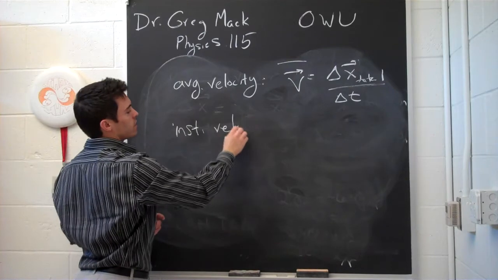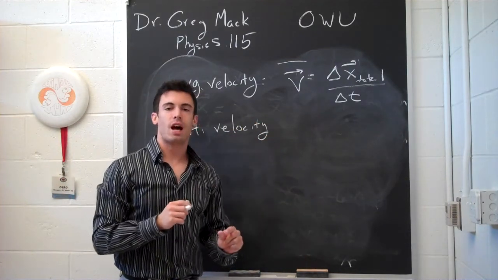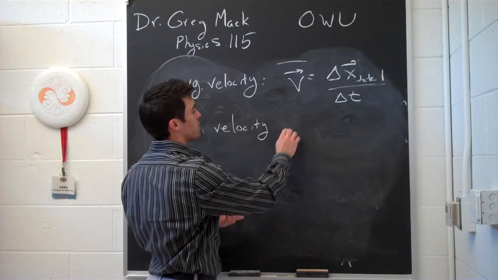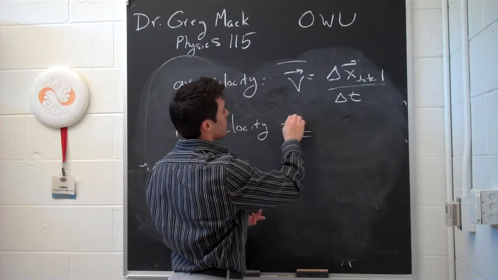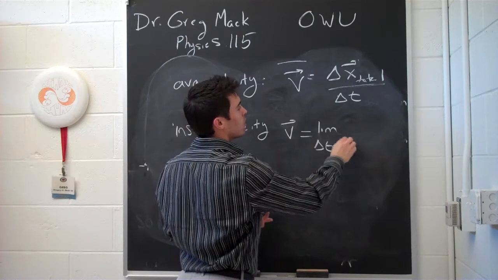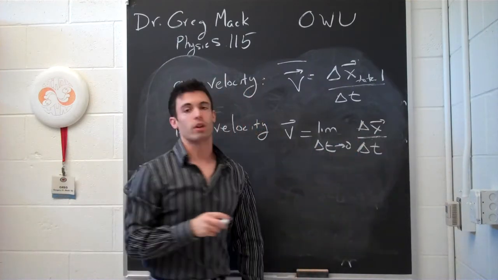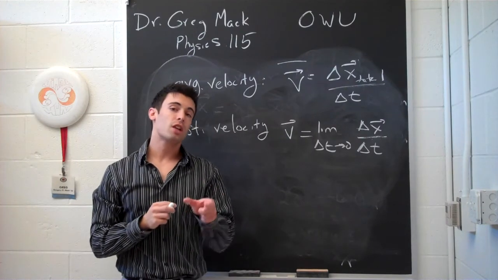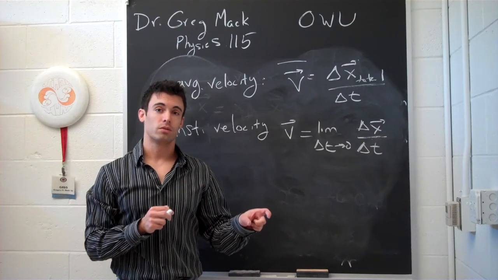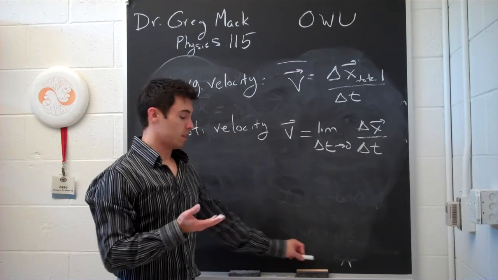And the instantaneous velocity would be in a segment of time where basically that time is small. So we would use the calculus definition of saying that, in that sense, we take the limit as delta t goes to 0 of our displacement over your time. But the vector nature is there from the fact that the displacement is a vector. So we will continue to deal with these ideas in the next class.